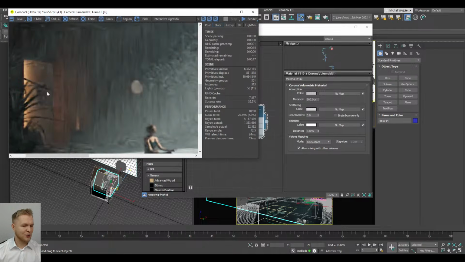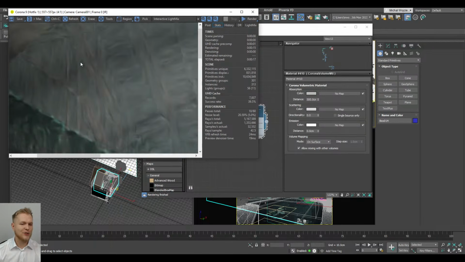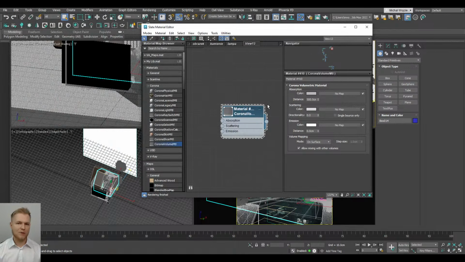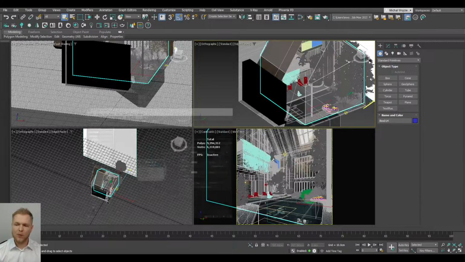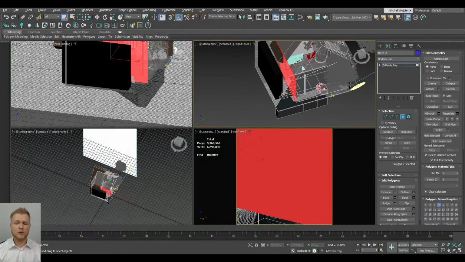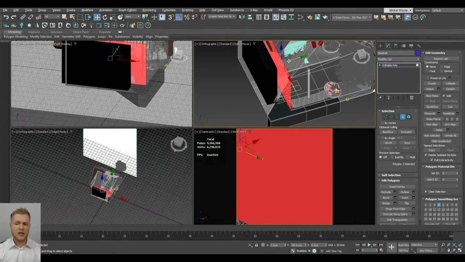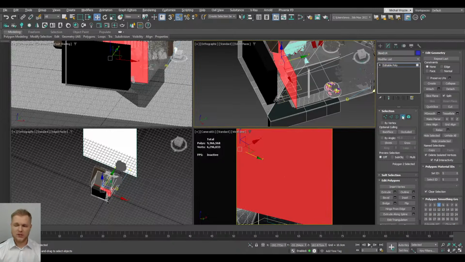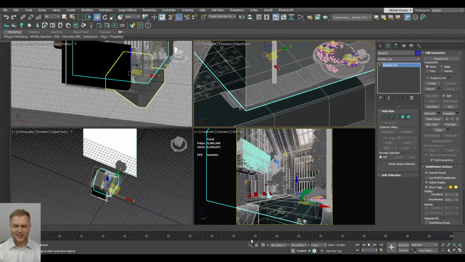As I mentioned, I don't want any fog in this area. I don't need it at the ceiling. So how do we do that? Because our volume material added to a box like this works better. Quick tip for you guys: whenever you will be creating this effect based on a box, never put your camera inside of the volume box, because otherwise it's not going to work. And I'm going to show you that in a second. So now we're going to move on to the second part of our today's webinar.